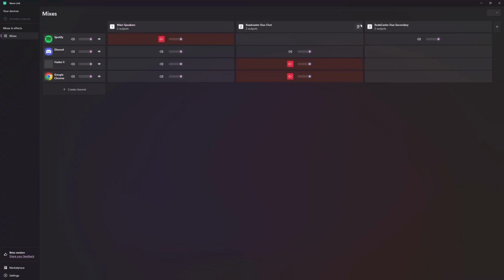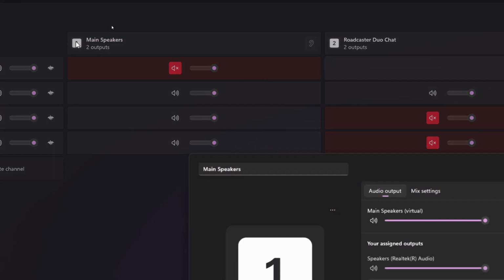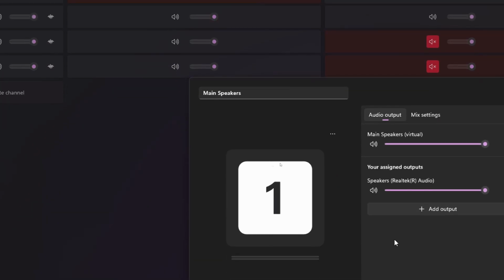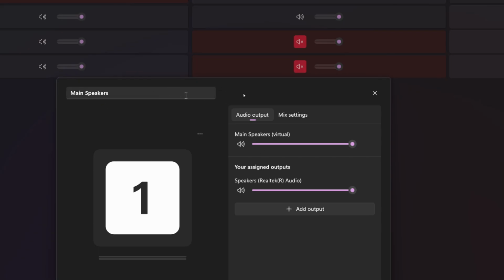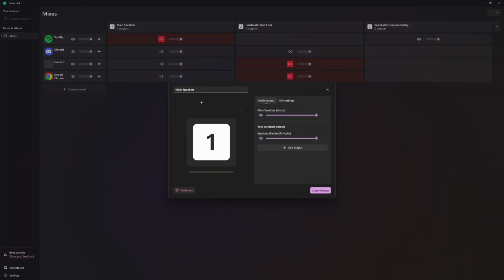And you have these inputs along the side. Now I renamed these. This is not called main speakers. It's only called main speakers because I hit the edit button and named it main speakers. And we'll get into this stuff in just a minute. So if you get this program, this doesn't say main speakers by default because you can change it and you just type in whatever you want here.